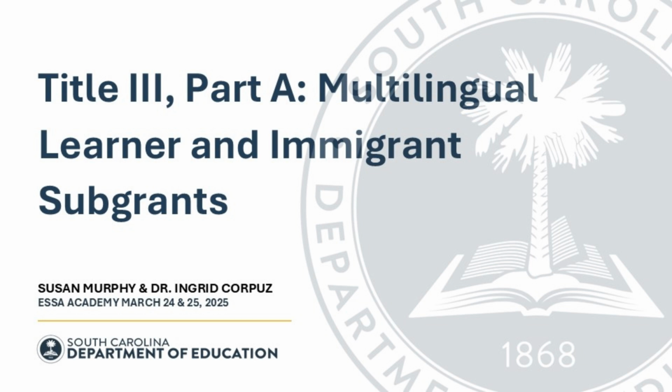So in the ML subgrant, we have a few additional details. We're making sure that it's available to all of the districts, although it is not encouraged, districts may waive those funds if they choose to. The allocation must be $10,000 or more, and some districts may form a consortium to accept funds to meet those $10,000 minimum requirements. The consortium is only applicable to the Multilingual Learner Subgrant, not the Immigrant one.